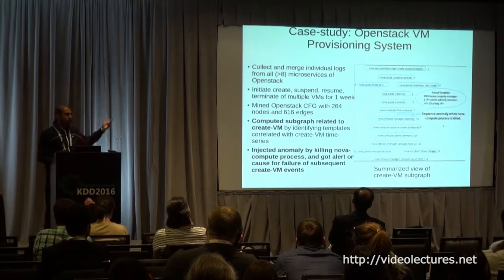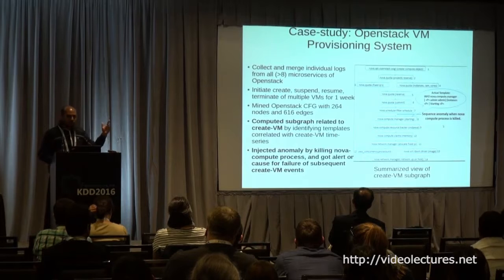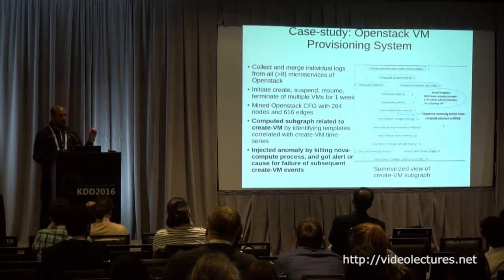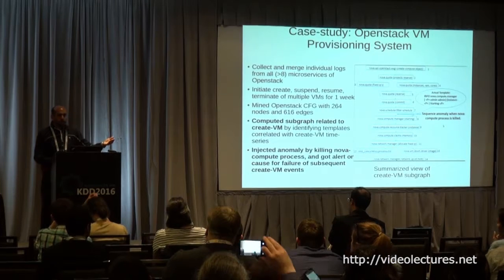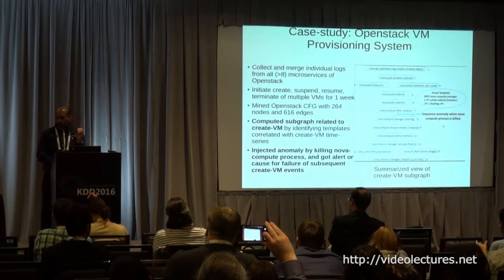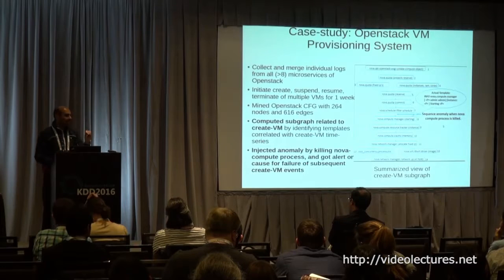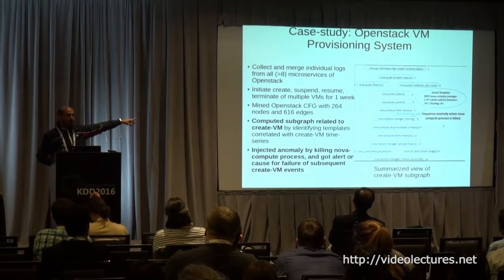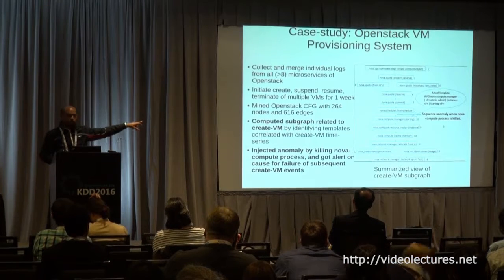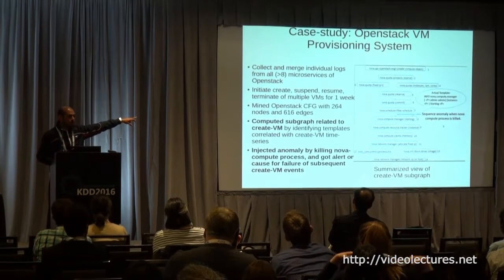It was like a graph with 300 nodes and many edges and so on. And we actually killed a process, right? And the create VM failed, not surprisingly, right? But the value add of our approach was we could exactly pinpoint where in that flow it got disrupted. And we identified that exact process that was killed, like the template that was highlighted, okay?